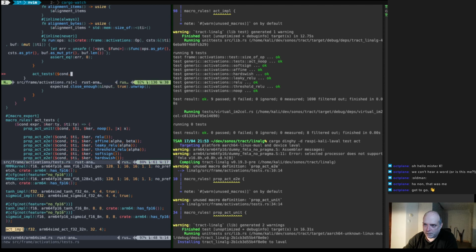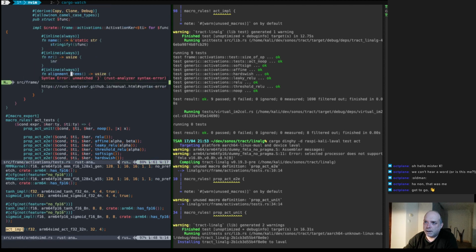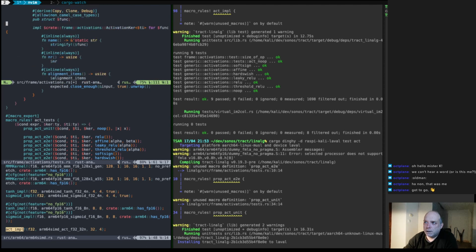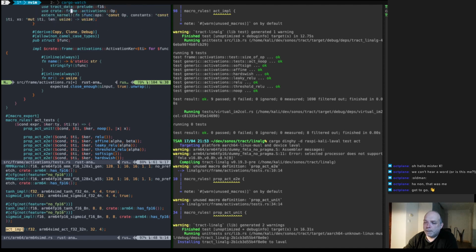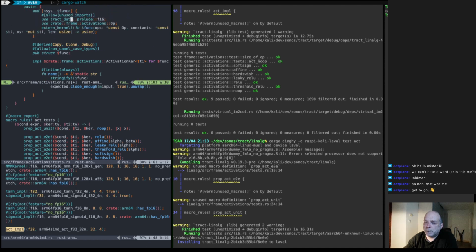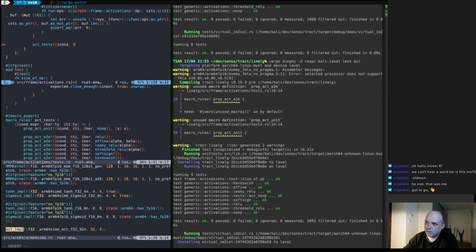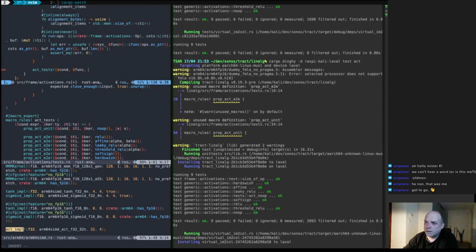So condition kernel, kernel expected as a type, so it will be this as $func, I think. And we need the operating type, which is $ti.